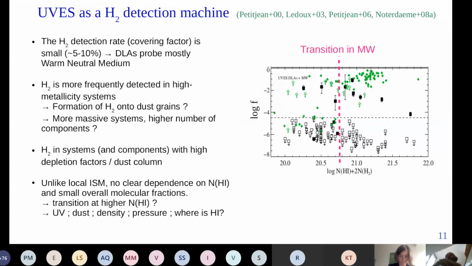Yes. So one thing I just mentioned is that the Milky Way observations are done toward nearby stars, which by definition are already in the disk of our galaxy. We're already probing the disk where the pressure is higher, and then we have higher fractions of H2. And then, of course, at high redshift, with these quasar absorption lines, you cross very much longer path lengths through the galaxy. So the overall molecular fractions I showed with, for example, chlorine, are actually much lower than the actual molecular fraction if you could probe a smaller path length. So the path lengths are very different when you compare the Milky Way and the DLAs at high redshift. And then there are other biases.